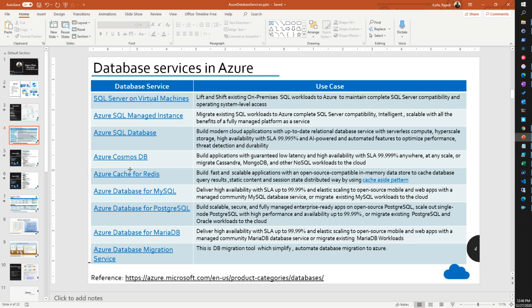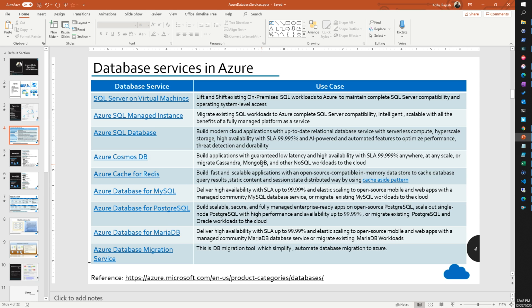Cosmos DB is globally distributed. It supports multimodel APIs: the SQL API, Cassandra API, MongoDB API, and Graph API.